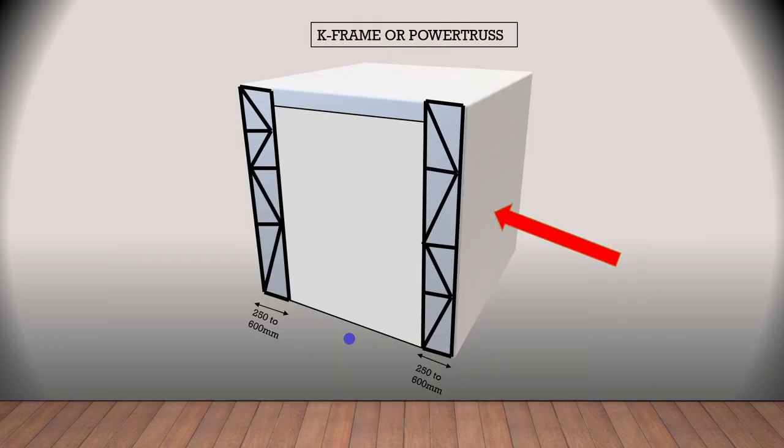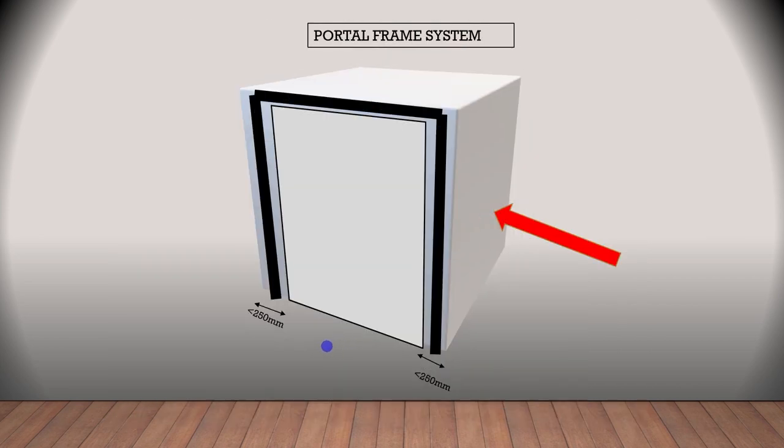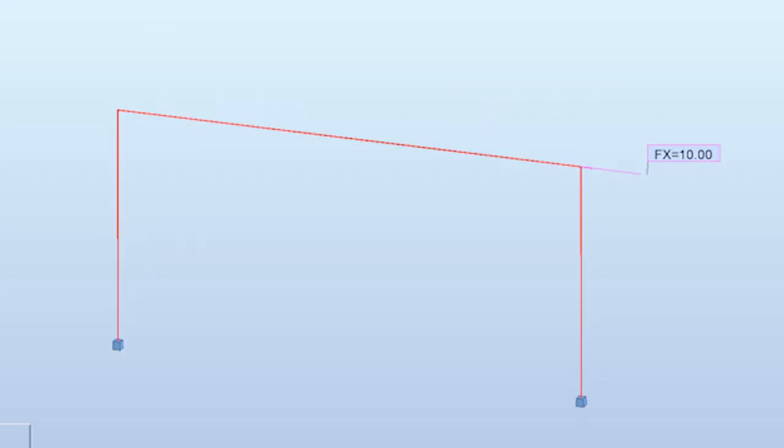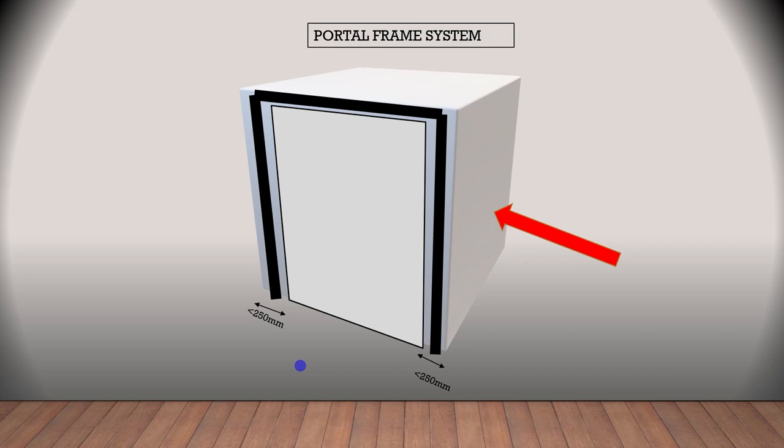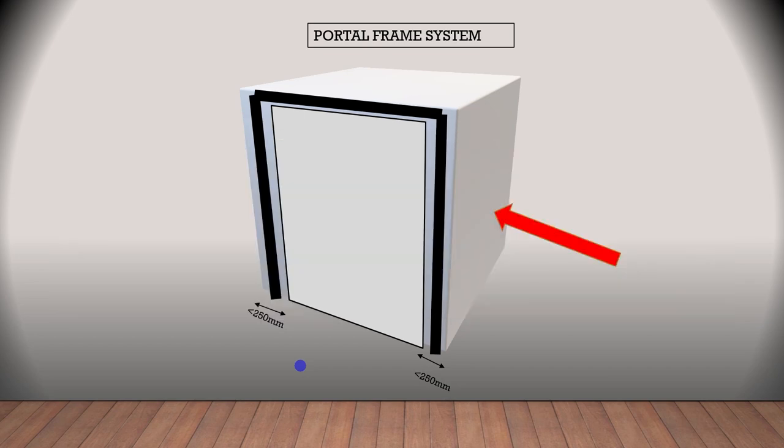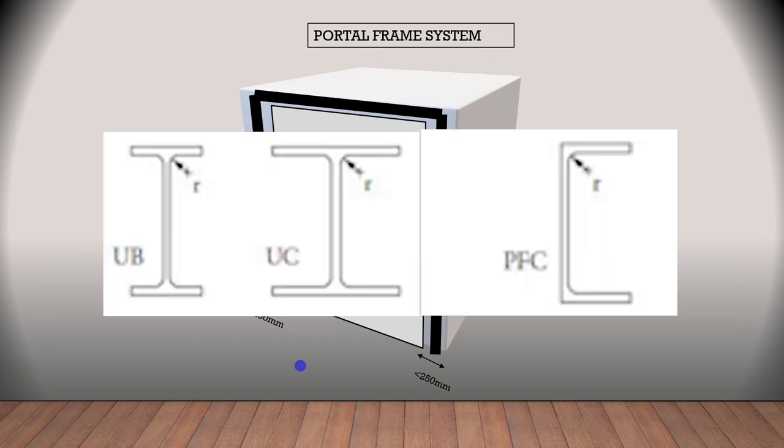On the other hand, if the width of the wall left is less than 250 millimeters, you might have to consider designing a portal frame system. The portal frame can be either in timber or steel. The idea behind this option is to create a frame rigid enough to provide high lateral capacity. The portal frame can be made of hollow sections like SHS or RHS or open sections such as UBs, UCs or PFCs.